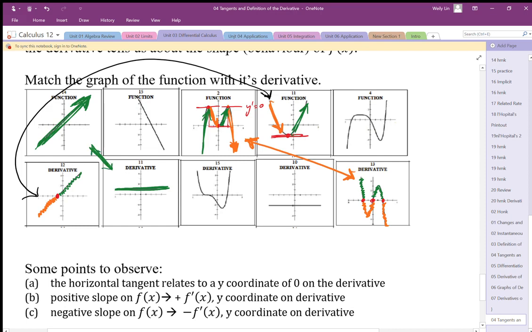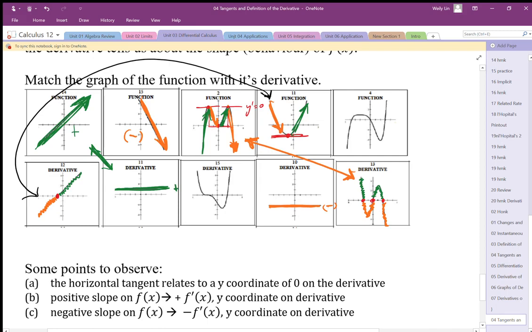We can then make the same analysis with the negative pointing slope. This one is pointing down. That has negative slope, and it doesn't change. There is a y coordinate that doesn't change, and it's negative. That's the correct slope. So that's got negative slope here. This one was positive here, and that was a positive y value here.